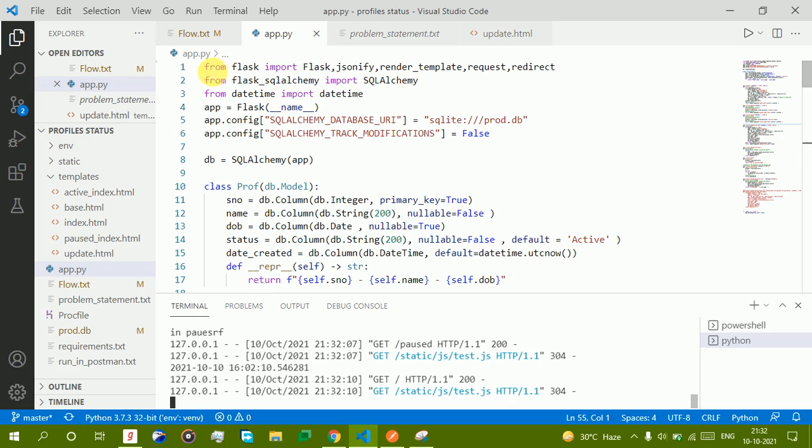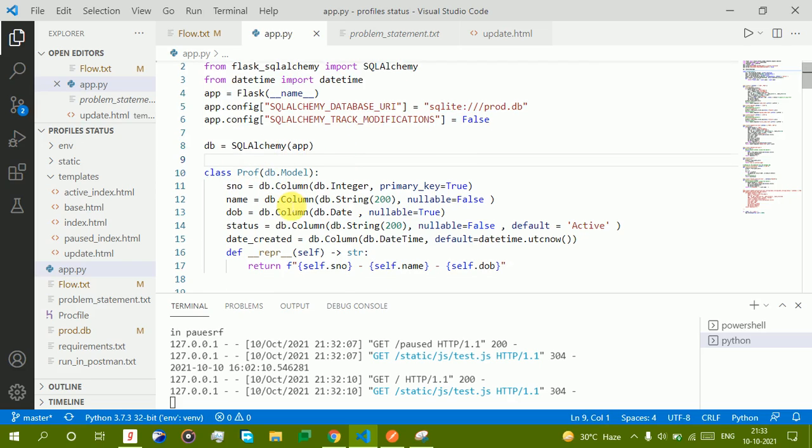Basically I will import Flask, jsonify, and render_template, because I will be rendering my HTML files from the templates, plus request and redirect. The database I will be using is Flask SQLAlchemy, and in that I am using an SQLite database.